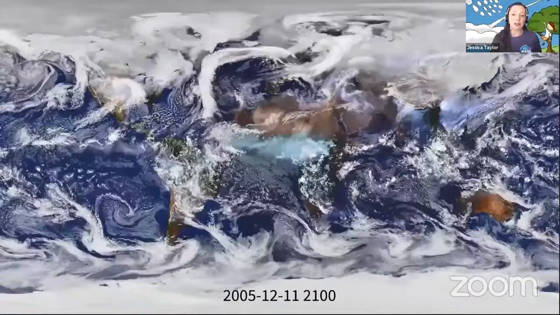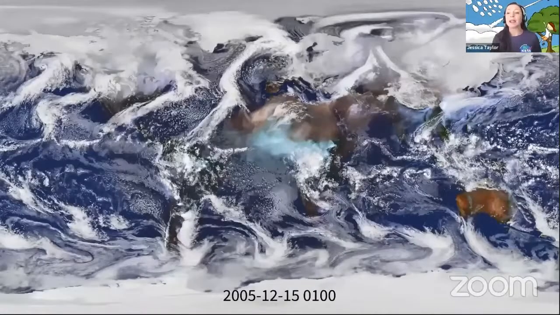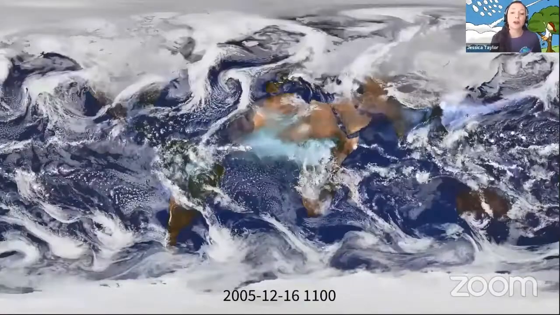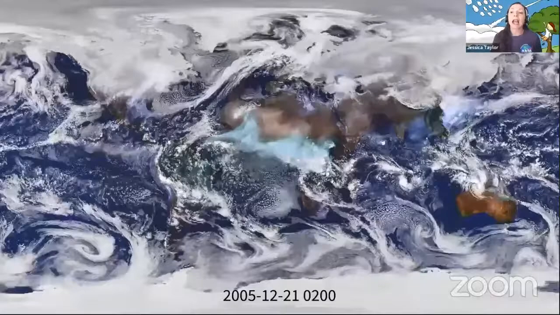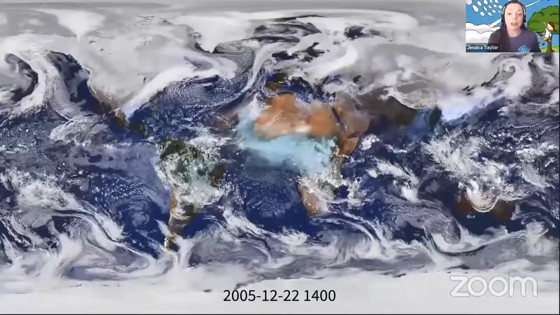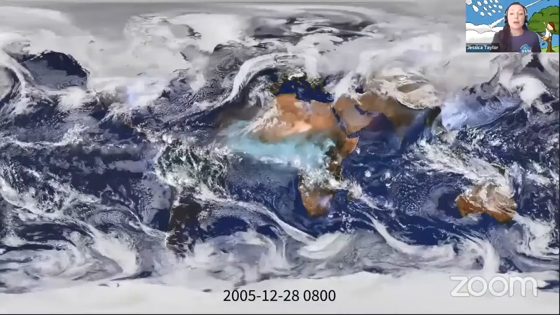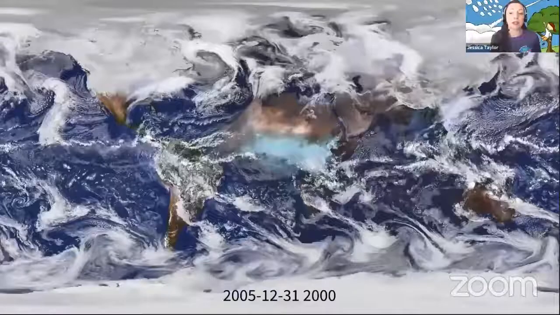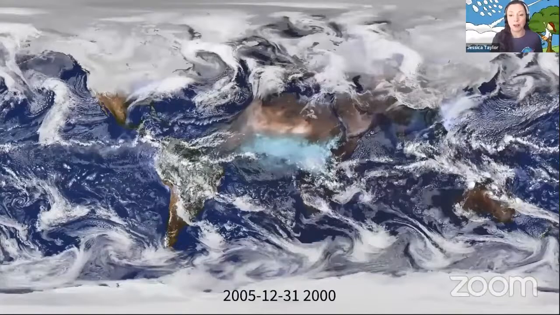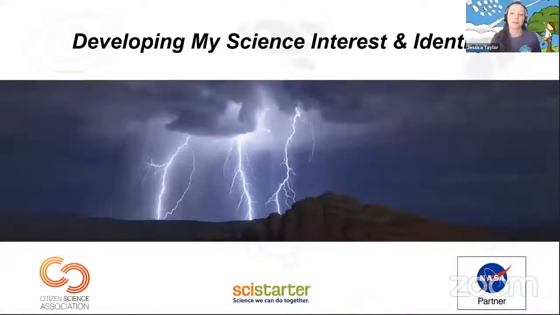Now, if you look at this, you see a lot of white, right? And so at any point in time, over 70% of the Earth is covered by clouds. And I am a meteorologist and I study clouds. And this image here, I hope inspires you to be a little more curious about the clouds in our sky. And I'm going to tell you at the end how you can join a citizen science program where your observations of clouds can help NASA science. So back to my story.